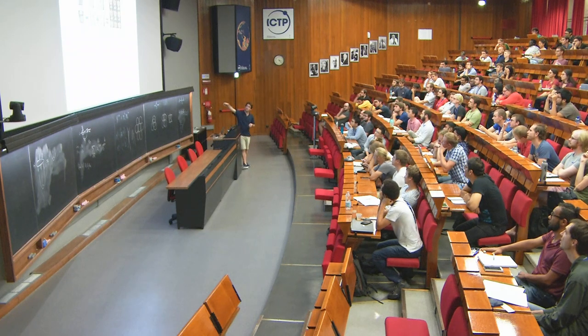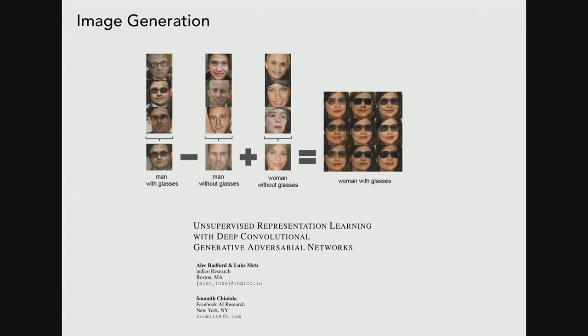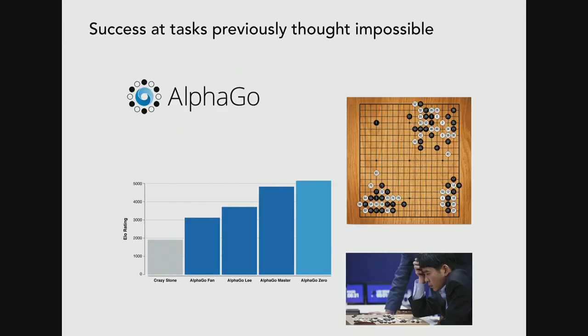It doesn't always work perfectly. Sometimes the glasses are a bit see-through or something, and in that one, it kind of looks like she has heavy makeup or something, but the other ones, it works. So the fact that this all works tells you something very interesting might be going on. There's some kind of hidden structure in some high-dimensional space, and you can do arithmetic on it. And basically, you can succeed at tasks that people thought computers may never do, like beat humans at Go. But now it's just destroying humans at Go, right? So all this has to do with people getting a handle on high-dimensional spaces and being able to think about how to program computers in some different way.